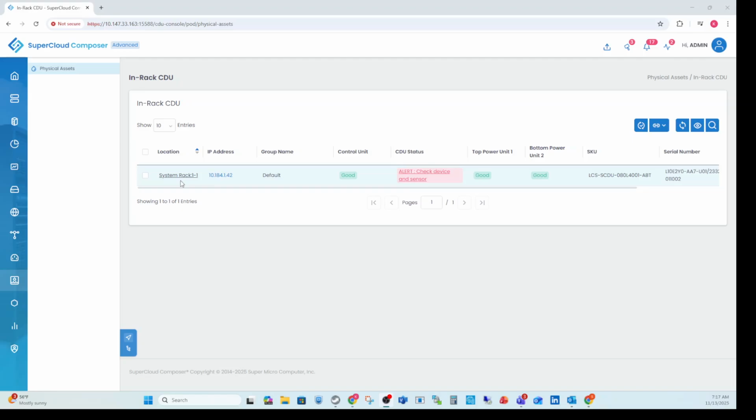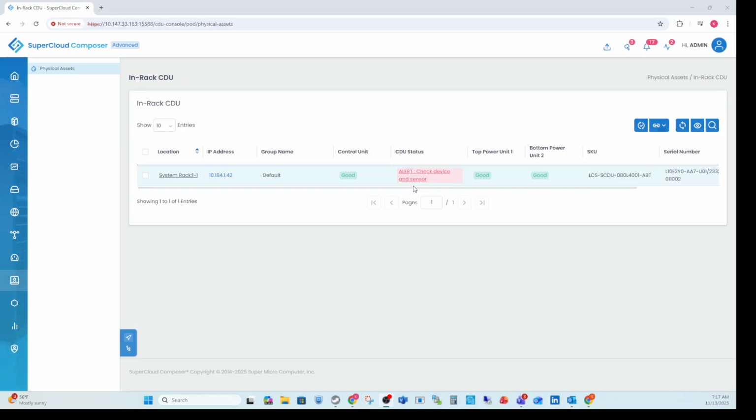So enough of that. Let's dig in here and look at this InRack CDU. We have a group name here, which is not associated with a group. So it's just an individual rack that's part of our default group name. You can see here other information provided, such as the status of the control unit, in this case CDU status.